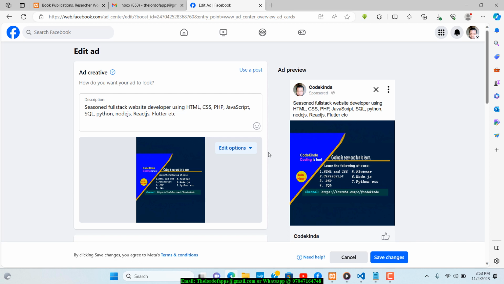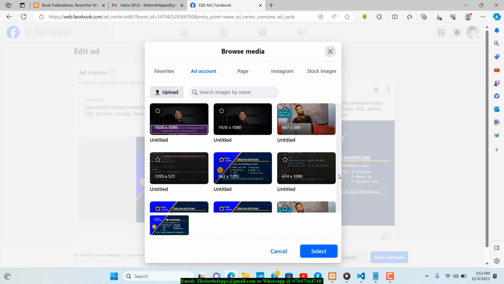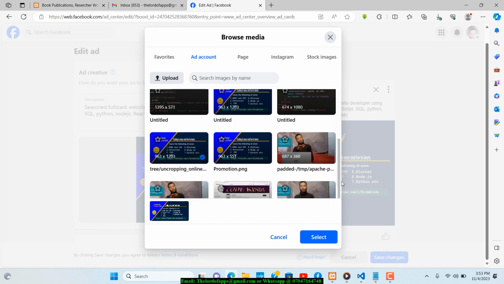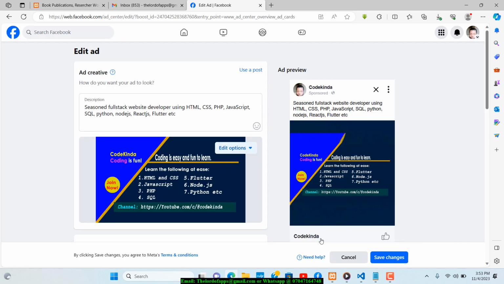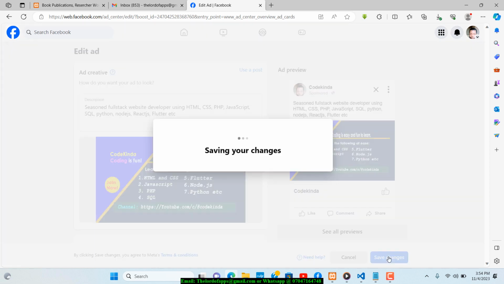So you can play around with that. In case you don't like that, you can even upload a brand new one from your system if you want. Maybe I should also check this particular one right here. Let's take a look at how that is going to look. And I think this one is far better than all of the ones that we have tested. So I'm going to leave this one and then go ahead and click on save changes, and that's going to save those changes.